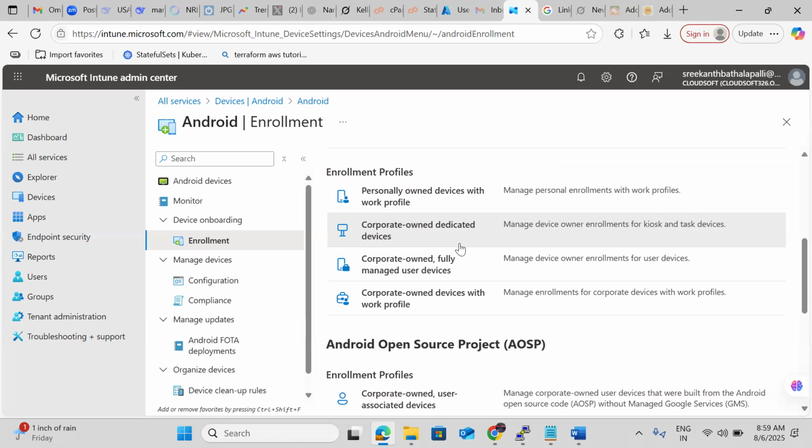Then another one is corporate owned with work profile. That is another method, and this is also a preview kind of thing. Here we have work and personal data on the same device. It's bring your own device, but the user is also using it for personal usage.